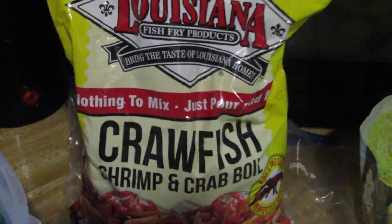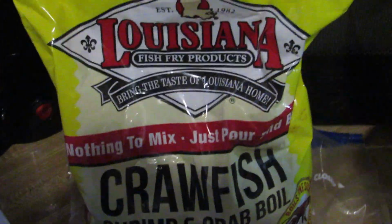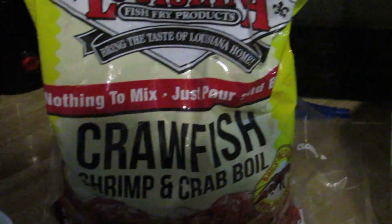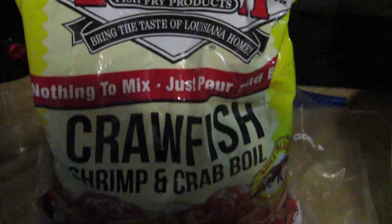Okay, y'all, this is the seasoning I'm using. I'm using the Louisiana Crawfish Boil. But let me tell you something. When you're boiling crawfish, you don't want to just use this. You want to also put salt in your water. One guy I saw, he put a whole box. I'm not going to put a whole box, and I have sea salt. Let me tell you why.